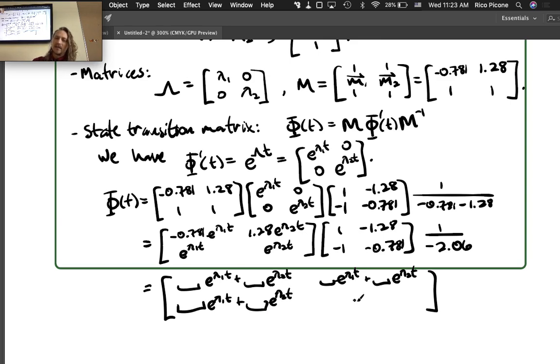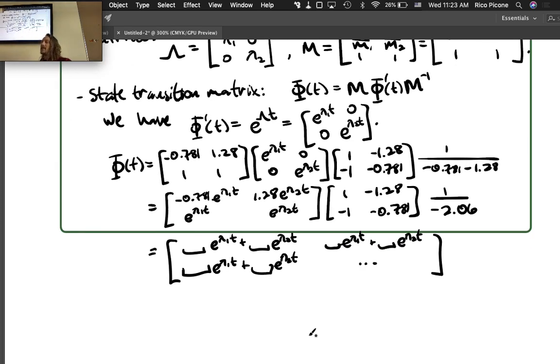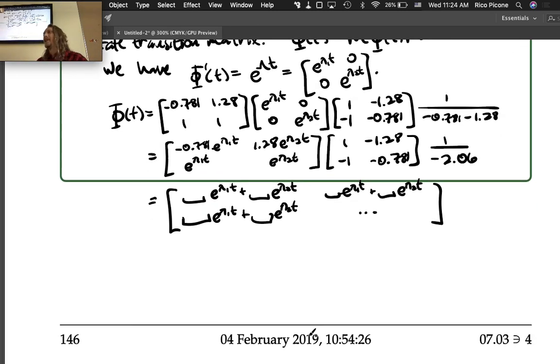And then we can just include that factor in there. So we've got this matrix. So let's just say we did that. It's just like another matrix multiplication. Good times, right? But notice you have to actually do this by hand because your calculator probably can't keep that symbolic e to the lambda in there. So you've got to do this by hand. Kind of sucks, but it's the case. You can use Mathematica or MATLAB to do it, but you'd have to be able to do it on a test. Don't worry, I don't give you things on tests that you have to write pages of stuff to calculate.